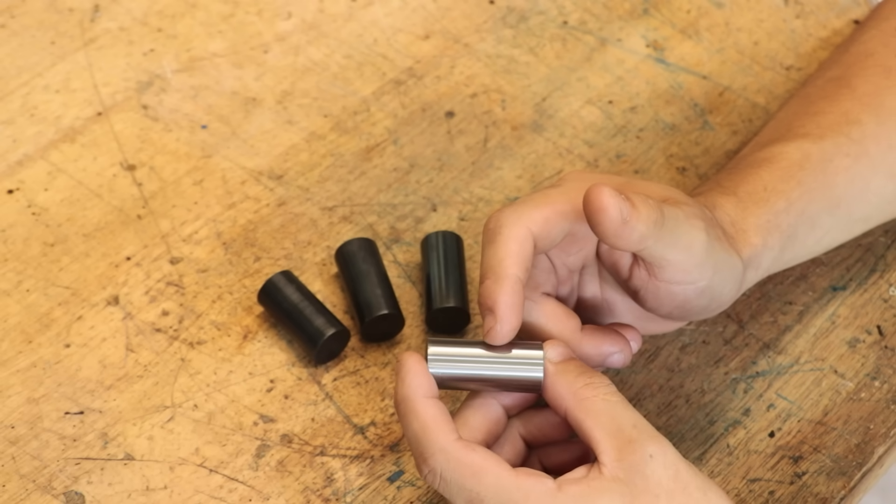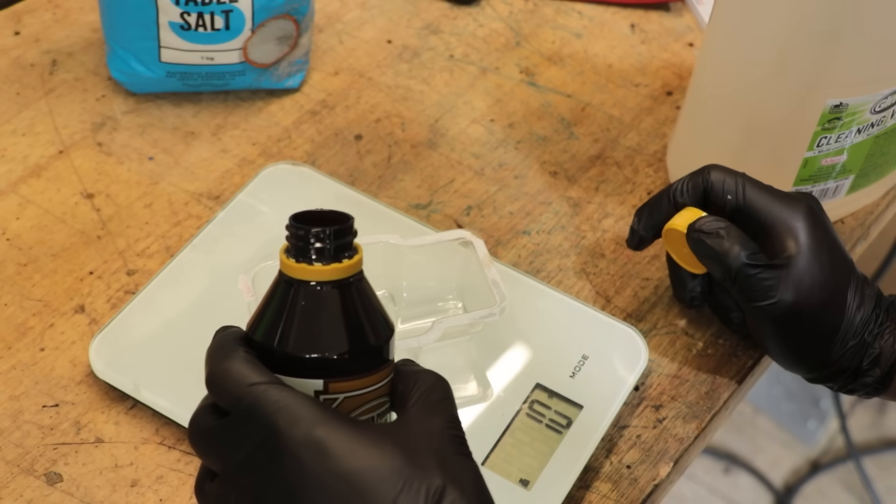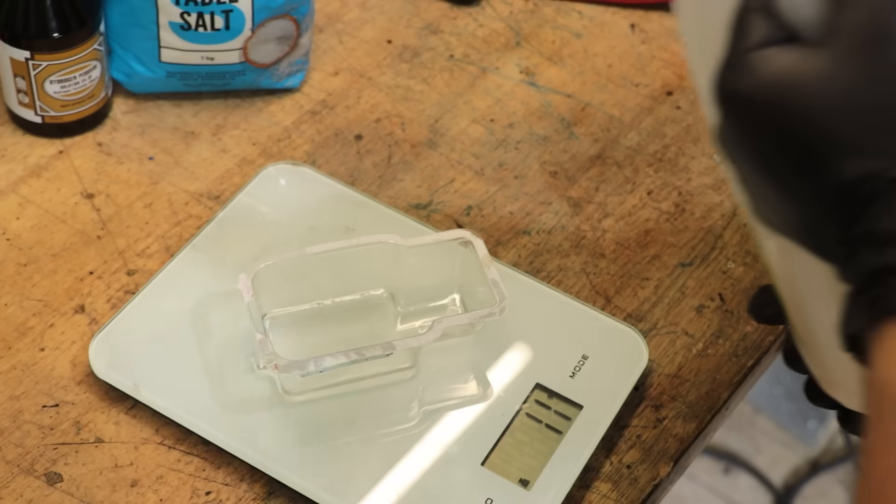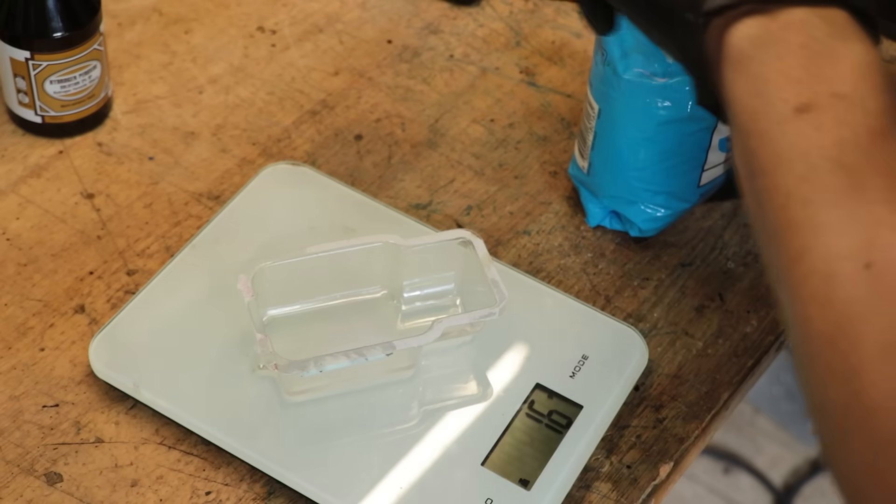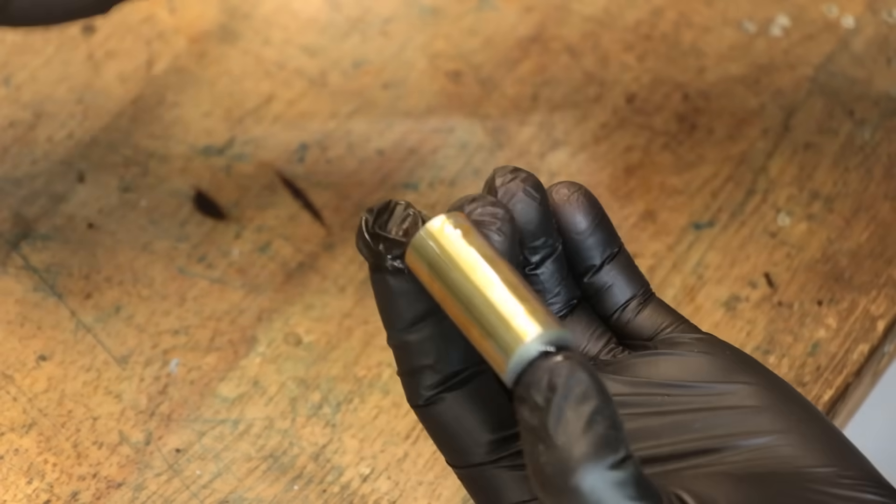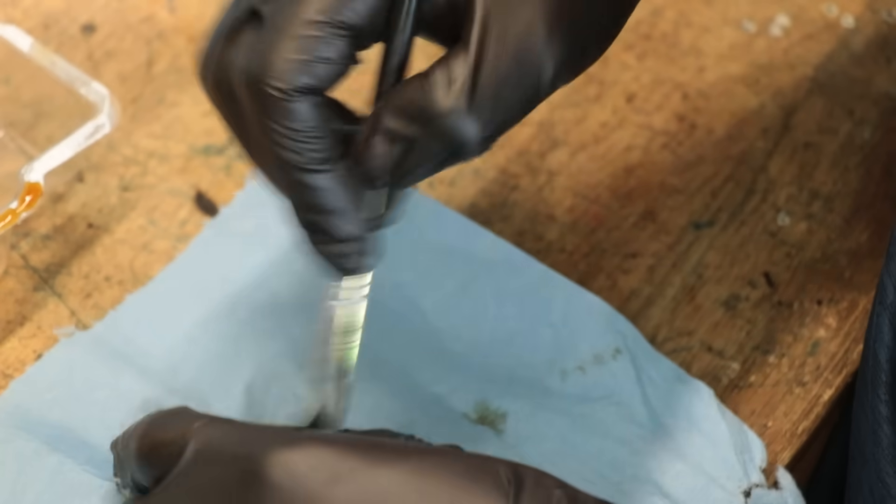Now to do this very quickly, we can make up a rusting solution. There are a few different recipes online, but I've found that a mixture of 10 parts sodium peroxide, to 5 parts vinegar, and 1 part salt works really well. I'll coat the part in the solution and almost instantly it's going to turn a very deep rust brown. The important thing is to make sure you get a very good and even coating.